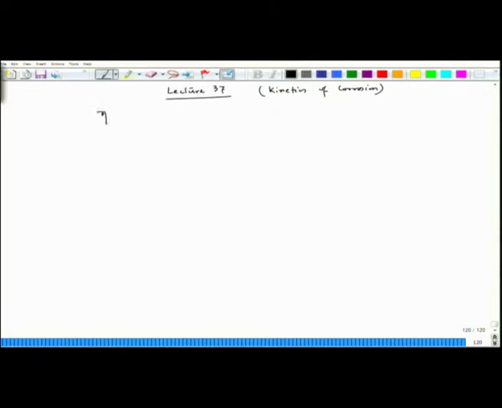Now, as we have seen, the polarization has two components, activation plus concentration. The activation part can be related with beta log I by I0, and the concentration part can be related as 0.591 by n log of 1 minus I by I max. This I max in different books is sometimes written as I max or sometimes as IL, which is nothing but I limiting, the limiting current density.